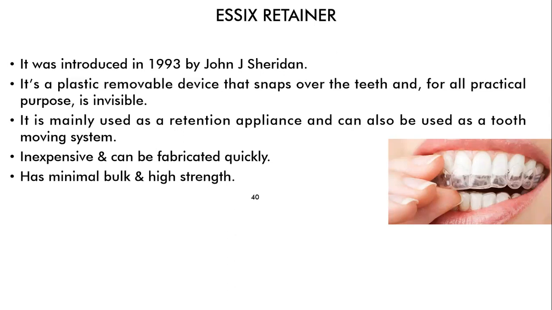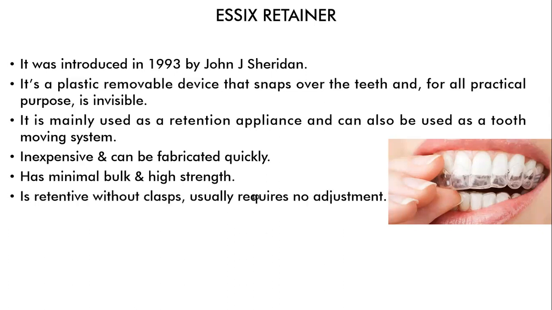It is again a plastic removable retainer that snaps around all the teeth. It's basically like an aligner. It's invisible. It can be used as a retention appliance, also as a tooth positioner. More than a tooth positioner, it can help in moving the teeth. Basically works like your Invisalign or something. Inexpensive, not very expensive. It has very less bulk. It's much more convenient to wear, more aesthetic. It doesn't require adjustments and all of that.